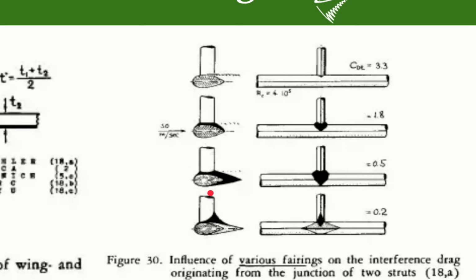Now here, they got a little more carried away. They filleted about the same amount in the intersection here, maybe just a little bit more, but they added a whole lot here back on the trailing edge. Not very wide, but fairly long. Now here, the drag went down to 0.5, so that's less than 1/6 of the drag that we had up here. That's really impressive. And then they extended it out just a little bit farther and wider. In that case, we're at 0.2, so we're less than 1/10 of the drag. So by adding a little bit of filleting and adding a little bit more here on the trailing edge, we can really reduce that interference drag. Down here, it's almost insignificant.